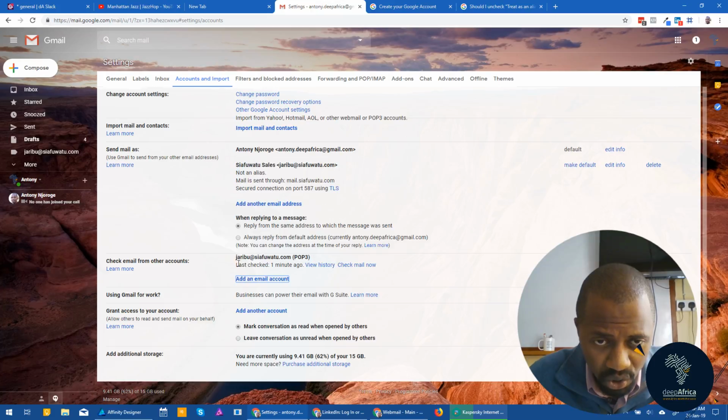You notice that it's saying jaribu@siafuatu.com connected through POP3, was last checked a minute ago, and you can check mail now and see new email that comes in. However, this is not something you need to be doing. I'm just doing this as an illustration. So one mail fetched from that.